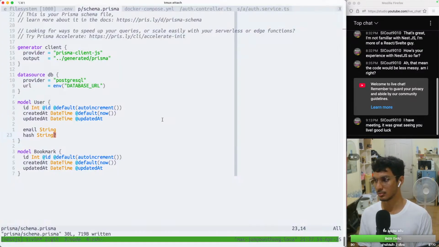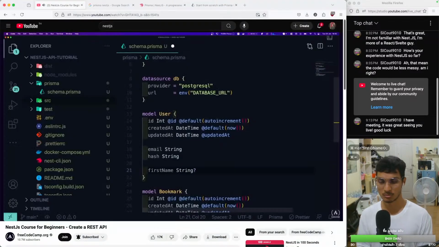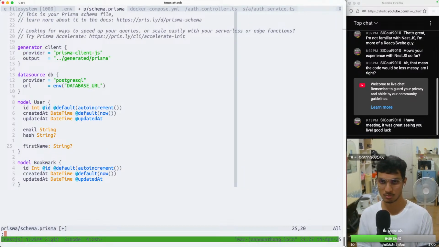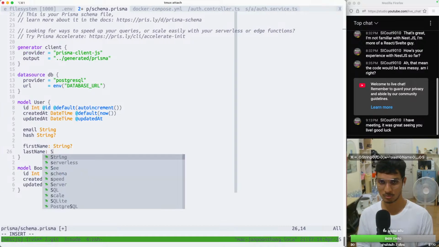So let's create two optional fields. First name is going to be an optional string, and last name optional string as well, right?